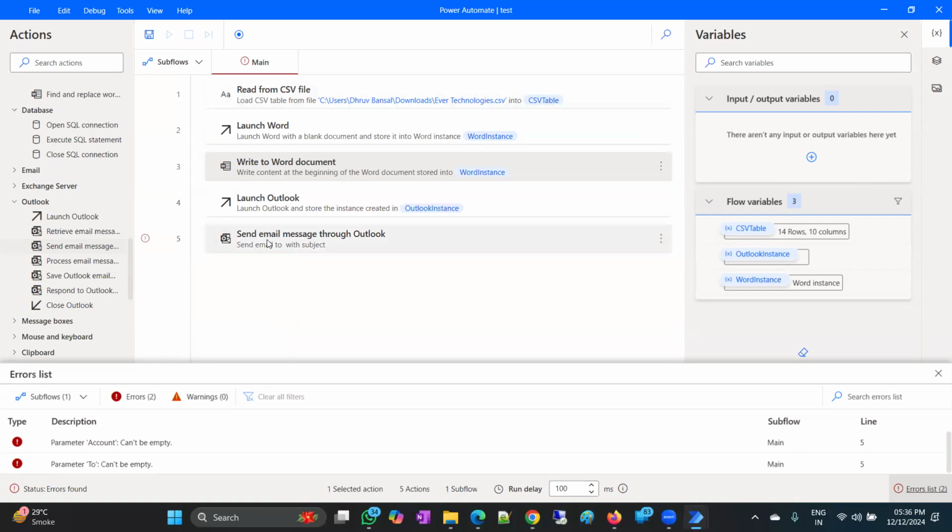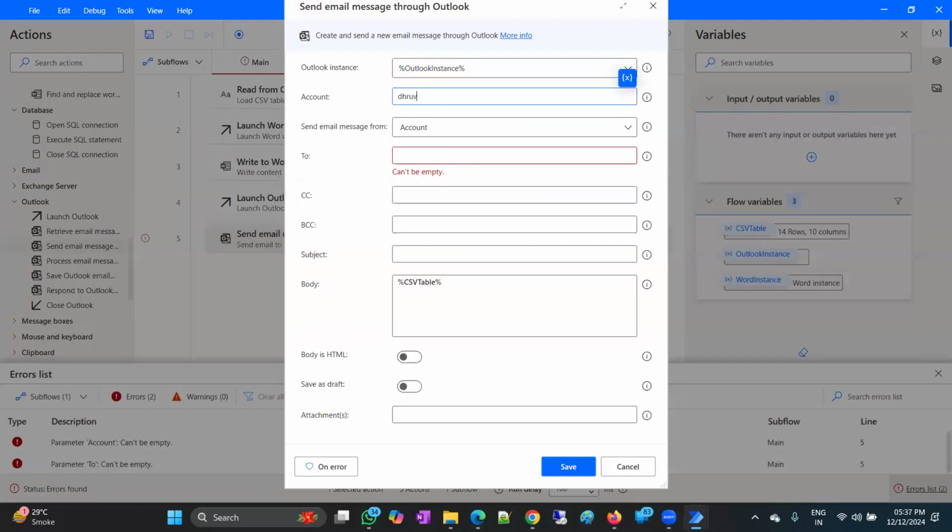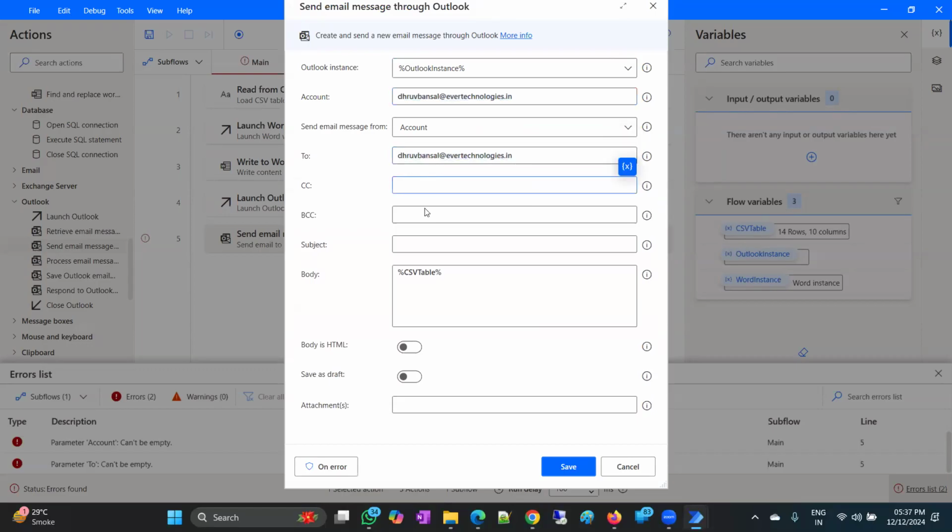Okay. You can send an email. You can just write from, to, CC, BCC, then you have subject options, bodies HTML.